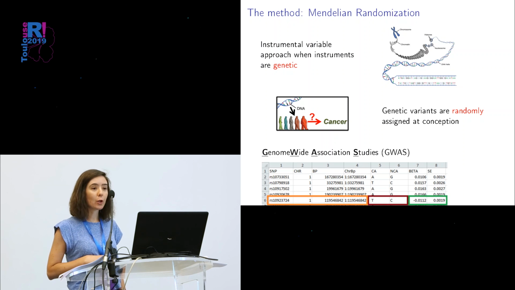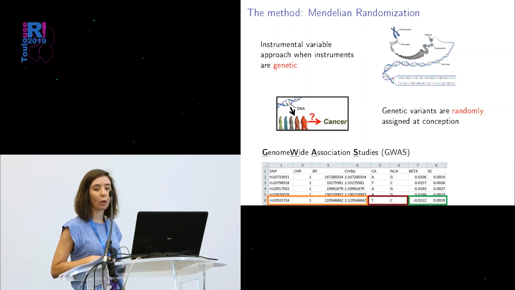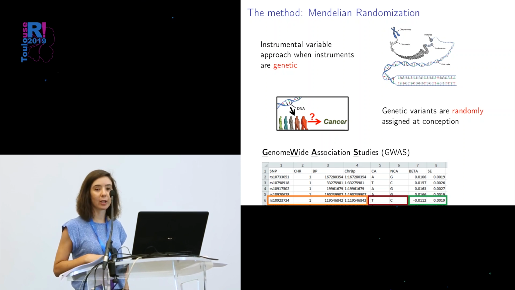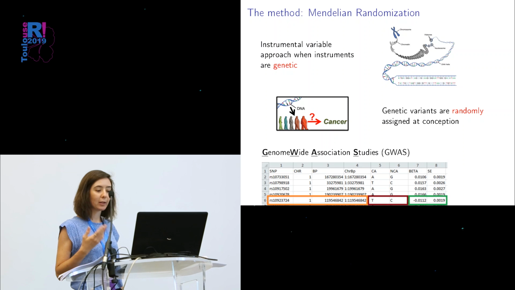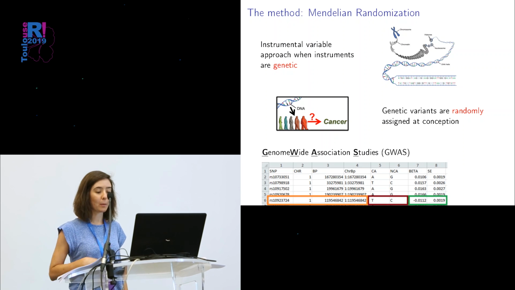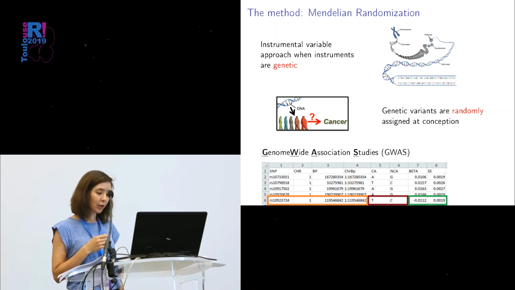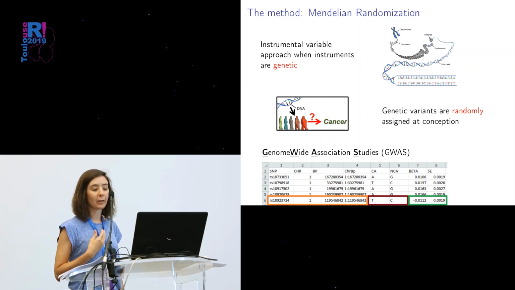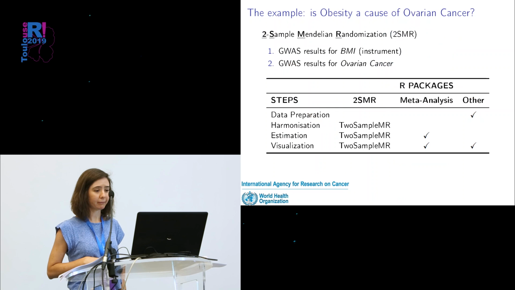So what I use to perform MR studies are genome-wide association study results, which collect genetic information for a sample of individuals and produce summary data for the association between the genetic variants, which can be up to 10 million, and a phenotype, in this case could be body size. And here we can see that we need information on some identifier in the first columns, then the reference and effect allele, and then the estimate of the association with the phenotype. Then you can see how the data look like.